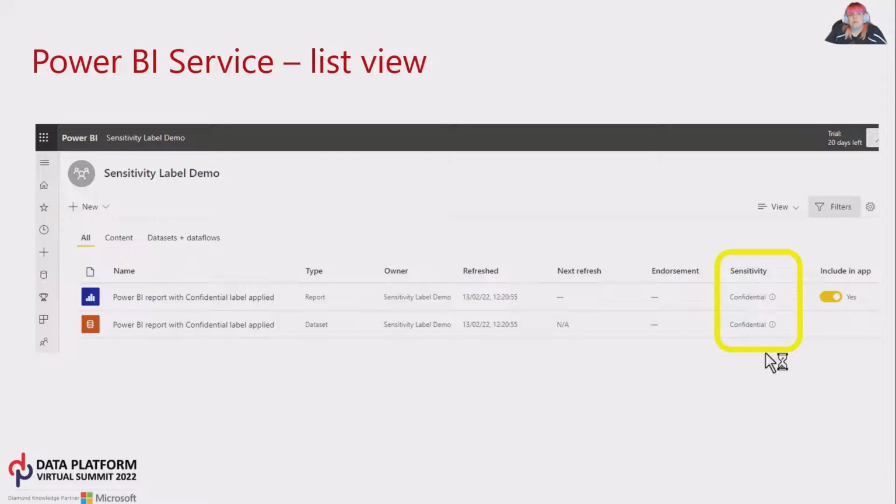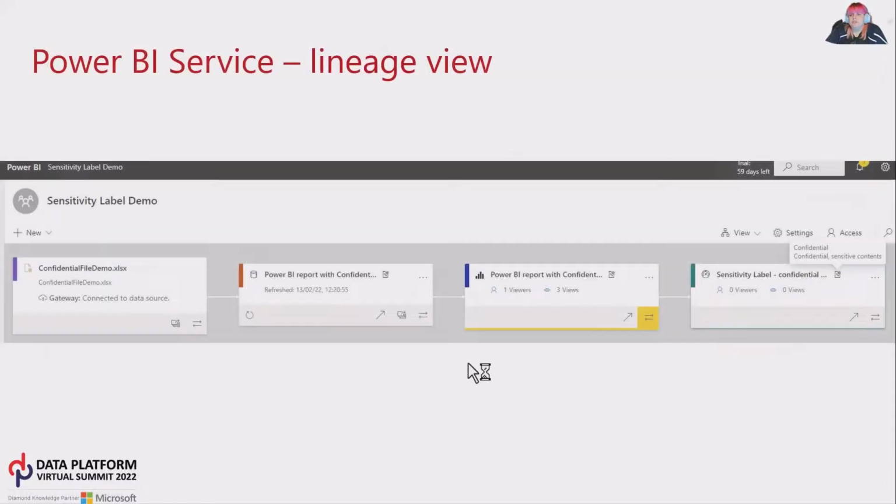We can also see it in the lineage view. So within lineage view, you can see across the different types whether sensitivity labels are enabled and applied. In this case, we can see that the data set, the report, and the dashboard all have sensitivity labels applied. And if you were to select the icon, you see what the label is. So now if you're looking at the workspace in terms of lineage view, you'll be able to quickly see how we are using sensitivity labels and what things we are using them on. And then if you click something, you can see what the label is.